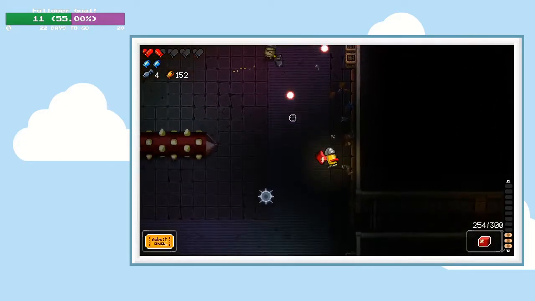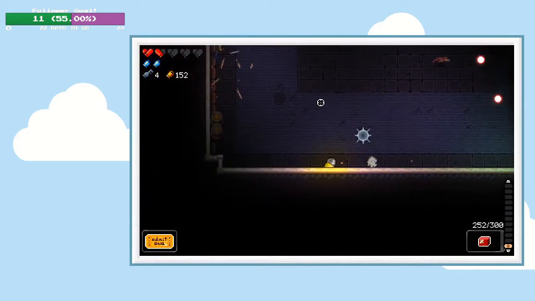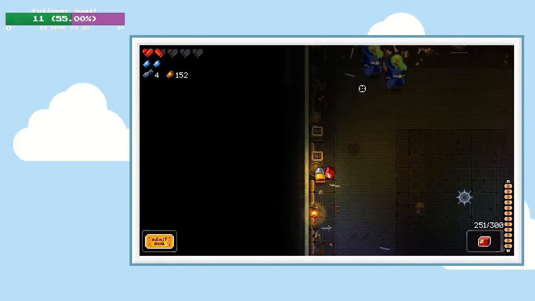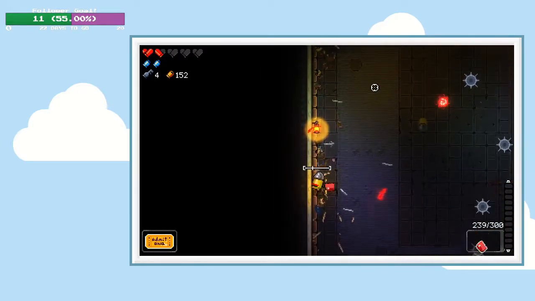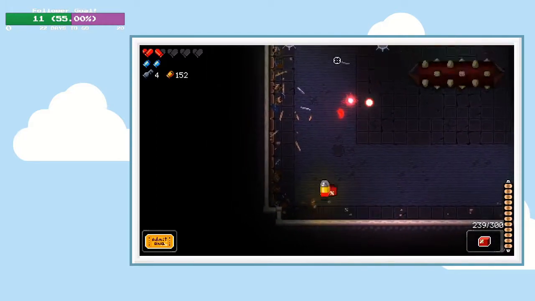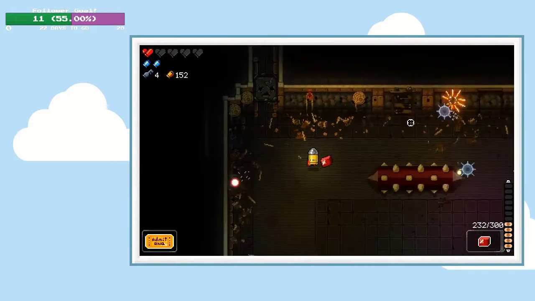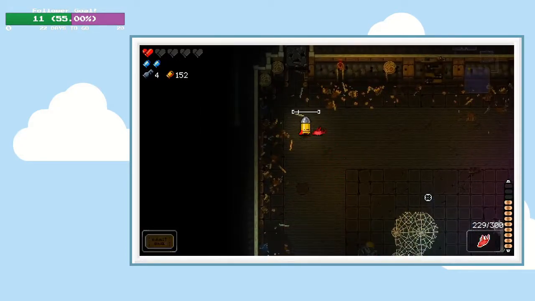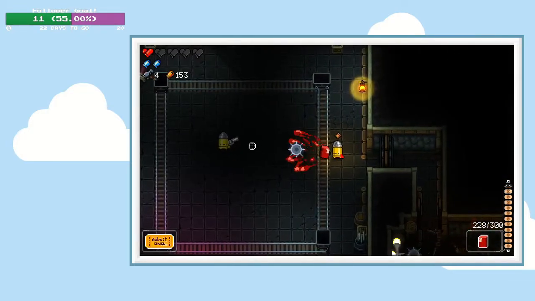Wizard boy. Cthulhu. Split to three. I'm going full auto. There we go. Did that kill him? No, there's still one left. Naturally. Okay. Well, that HP we got negated pretty quickly.